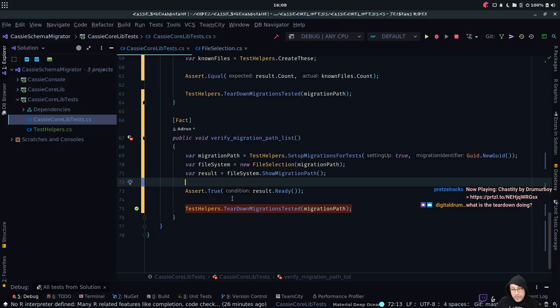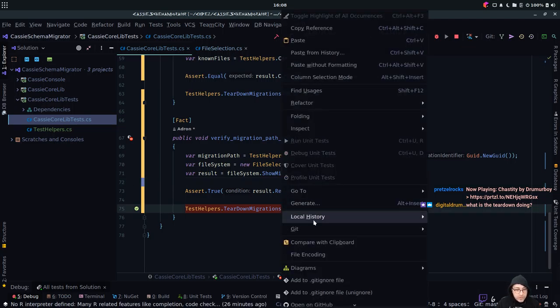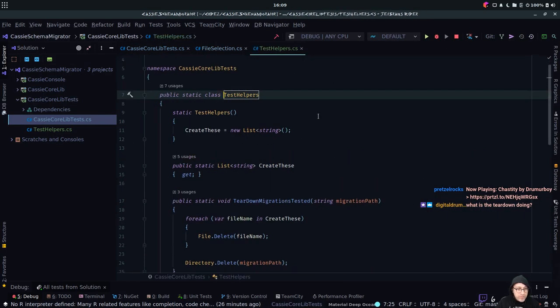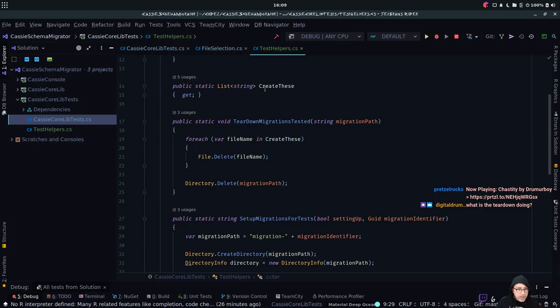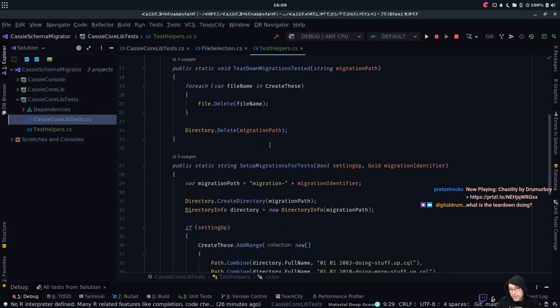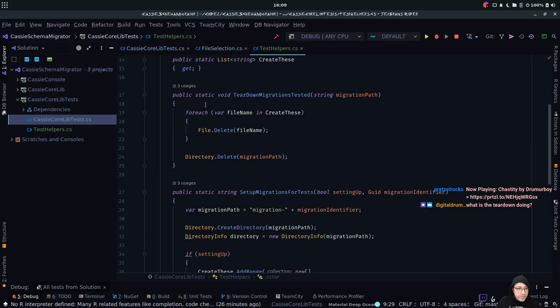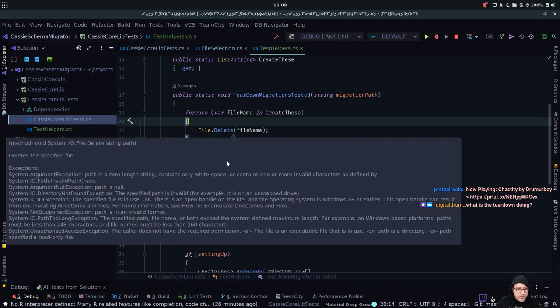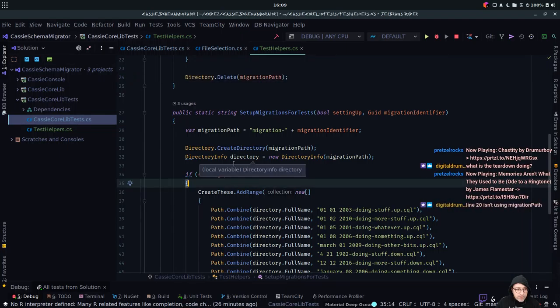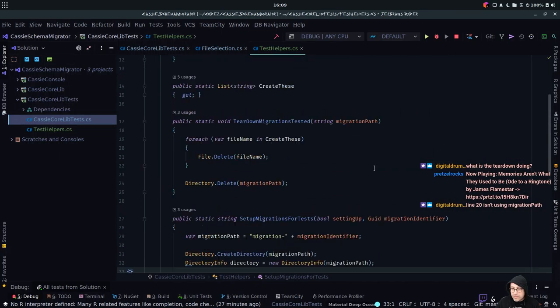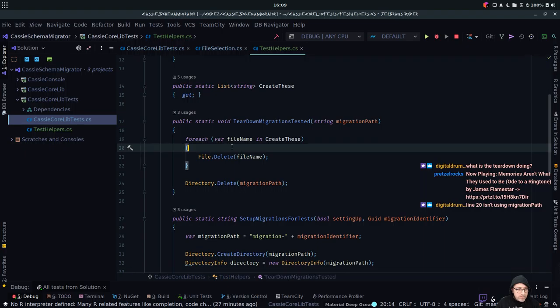So the teardown thing just basically, so what it does is it goes through. Let's go look at that. I'll show you exactly what it does. So go to declaration. So there's a couple things. To create it, it goes through this list of files and file paths, right? So it puts all these files in one thing. To delete it, it goes through and deletes each individual file, and then it deletes the path here, right? Because if you try to delete the path with the file still in it, then there are other conflict problems that come up. But then here is where it creates all of them, okay? 20 isn't using migration path.